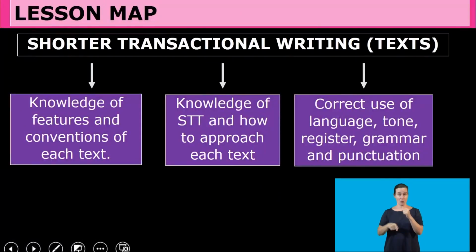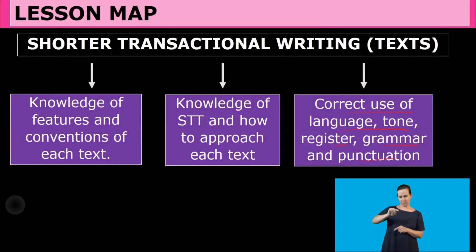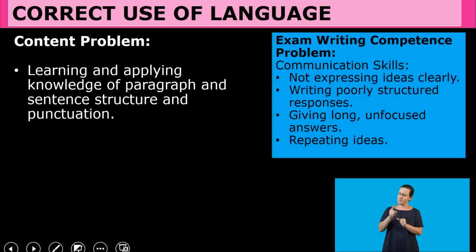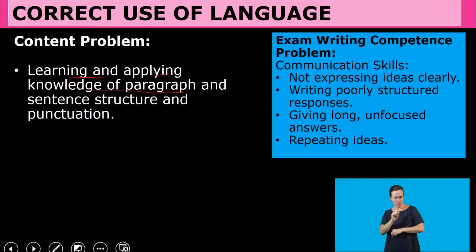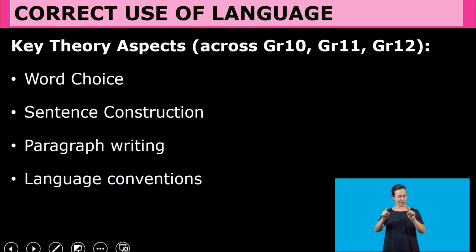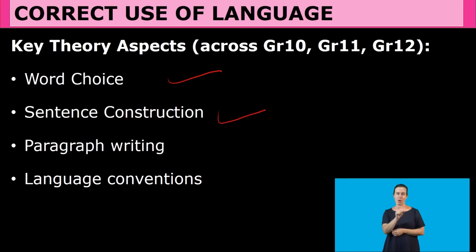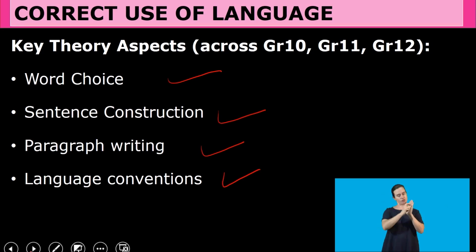The last part of our lesson today will focus on the correct use of language, tone, register, grammar, and punctuation. It is so important to communicate clearly so that the marker understands what you are trying to say. You must learn and apply the knowledge that you've gained of paragraph and sentence construction, also punctuation. Theory aspects include word choice, sentence construction, paragraph writing, and language conventions.